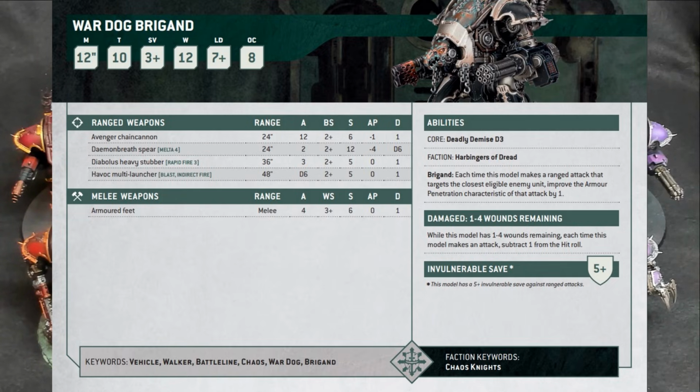And then the Brigand is armed with the Avenger Chain Cannon, the Demon Breast Spear, and then I always opted for the Diabolic Heavy Stubber.